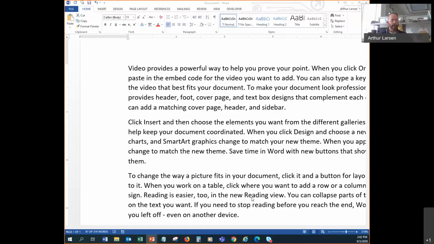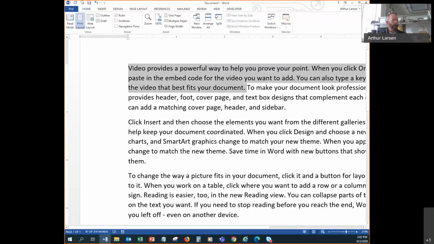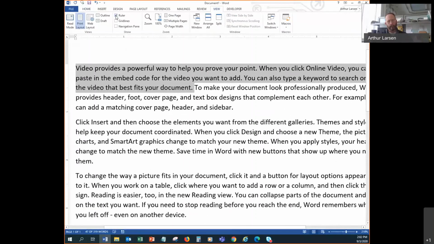Okay, so in the demonstration, this works better as a live demonstration. And by the way, you'll get the recording of the live demonstration, but everything I talked about is in the PowerPoint too. To make the ruler viewable, all you have to do is go to View on your ribbon, and it'll bring up the View tab. And then in the Show Grouping here, you can take off or add the ruler. Now, I will mention in the free version with a Microsoft account, that's one of the things they don't give you. They don't give you a ruler. But any version of an installed Microsoft Word, you're going to have this. And in LibreOffice, you're going to have it also.